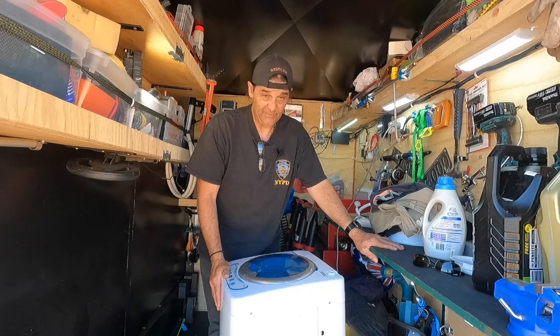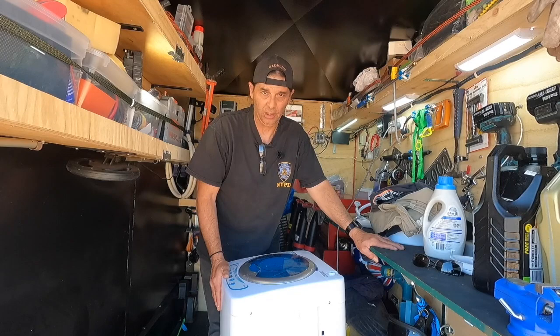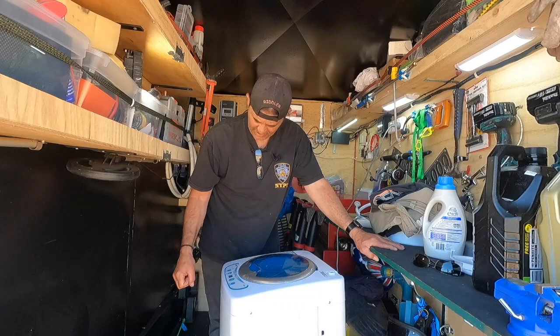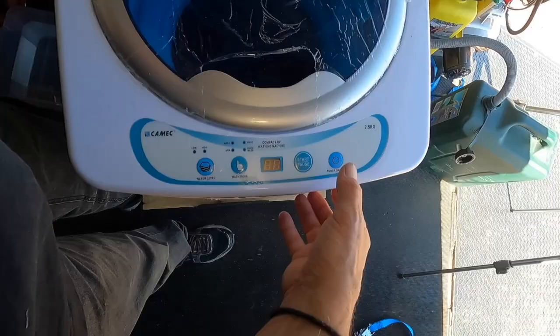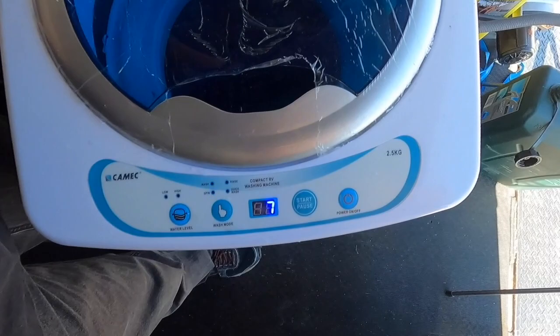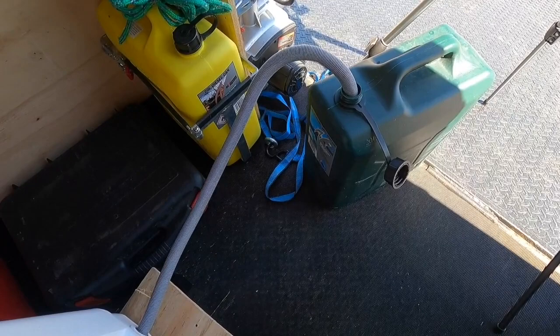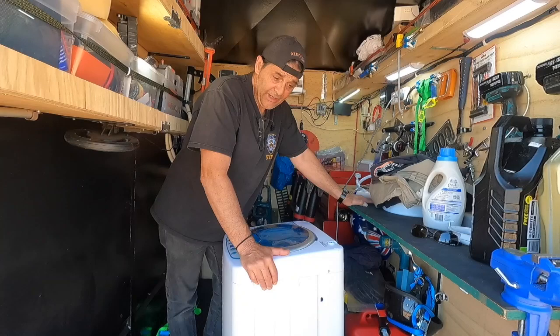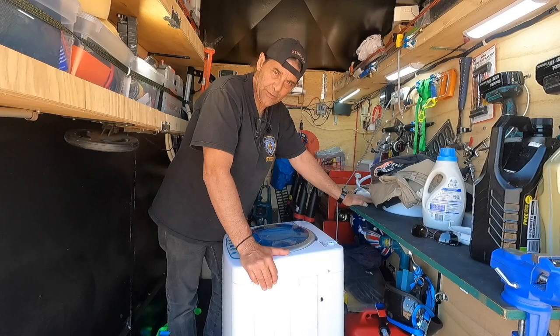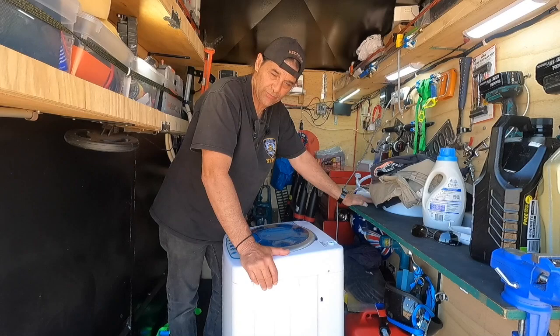It's finished — it does make an annoying noise to tell you when it's done. Now we're going to spin it. Looking at the water — yeah, I can get two washes out of that for sure. Let's go to the spin cycle — seven minutes. Push start and it'll drain the water out through here into the jerry can for the next wash. As it's draining and spinning, you don't even have to let it run the full seven minutes. Once there's only about three minutes left and not much water coming out, just rinse and spin again.